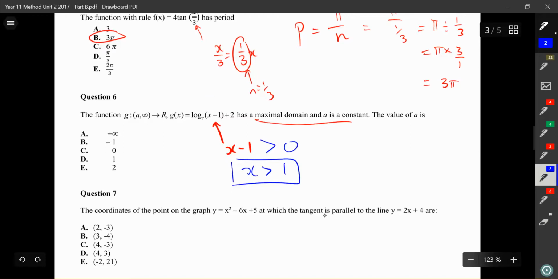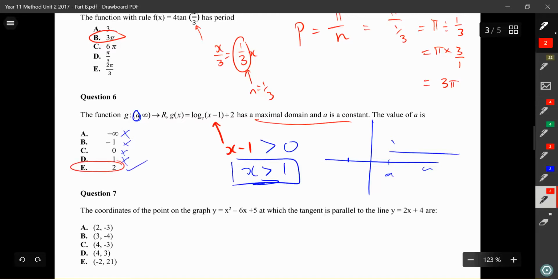So out of this list, which one is greater than 1? Clearly, it's not negative infinity, because we're trying to find the a value. In the graph, we're trying to find the smallest a value all the way to positive infinity. But we just said x has to be greater than 1. So clearly, a is bigger than 1, so from 1 onwards, a could be anywhere. Okay? And we know that it can't be 0 because 0 is less than 1. We know that it can't be 1 because we said greater than 1. The only one that's greater than 1 is e. Okay, so that's why it's that.